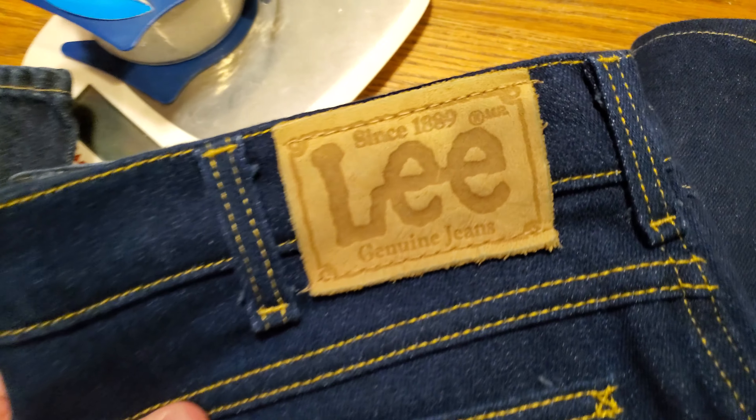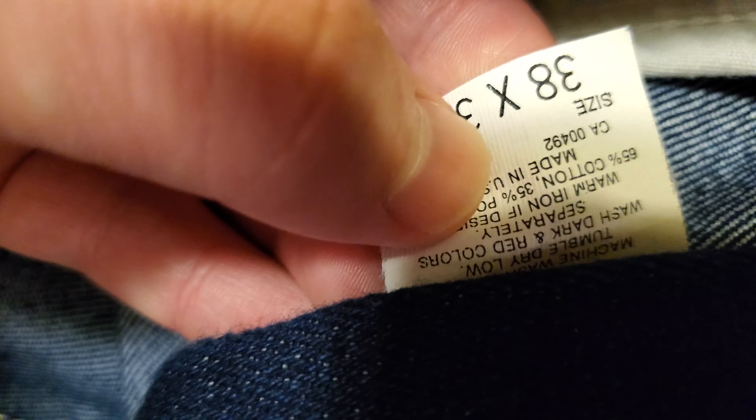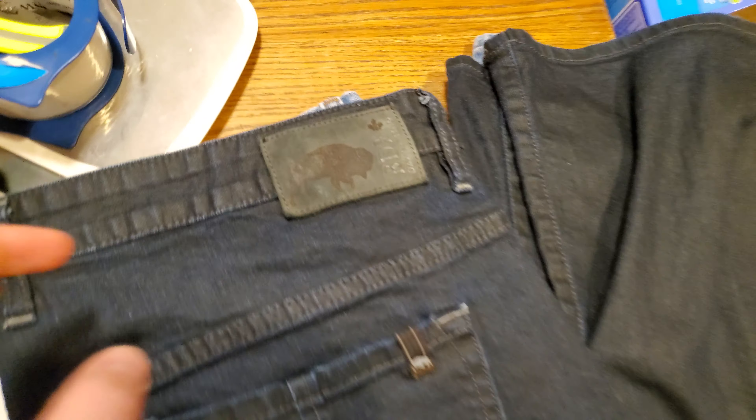Same thing here — another pair I believe to be vintage. This one's also in great shape, practically like raw denim. This one says 'Made in USA' — you can see it's upside down — but no union made stamp. Either way, I think we'll be able to sell them no problem.